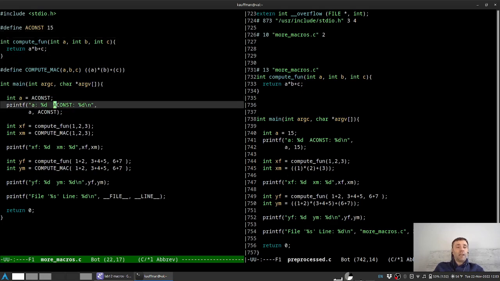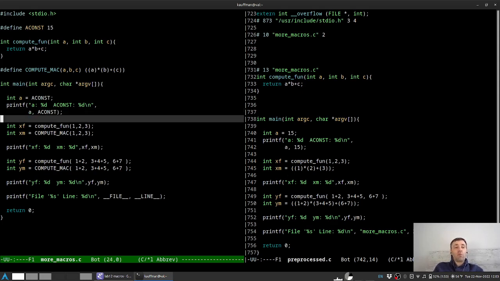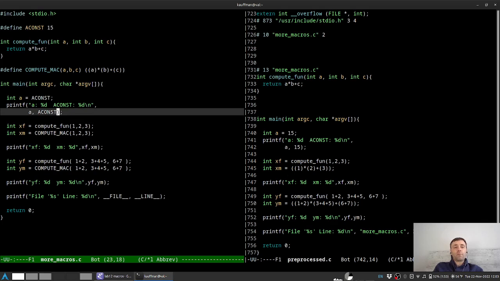As well as providing a somewhat more readable experience where this is a symbol name rather than a, quote, magic constant, end quote. And generally random magic numbers that appear in code are distasteful and oftentimes lead to problems later on. We're like, why was it 22 here? I don't remember. We have to go find all the 22s, but it turns out there's 122 million of something, and so that 22 is not the one you're looking for. It's a pain in the butt. So generally more readable and more flexible to change. But no memory location associated with aconst. It's not a variable, it's just a substitution there.